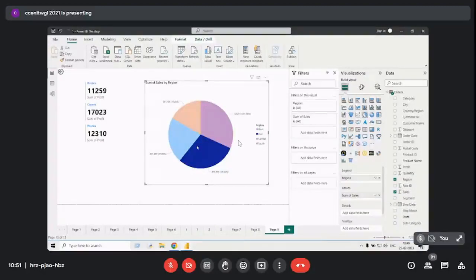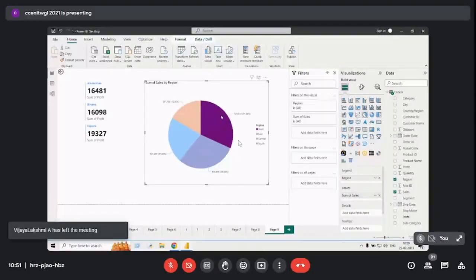See, on the East region, if I click on the East region, binders, copiers, and phones are the top 3 things. Maybe if I'm choosing the Central, accessories, copiers, and phones. Like this, you can try to bring even multi-row cards with some other interactions, and you can check it. Okay, so that's about the cards. I'll stop cards over here.